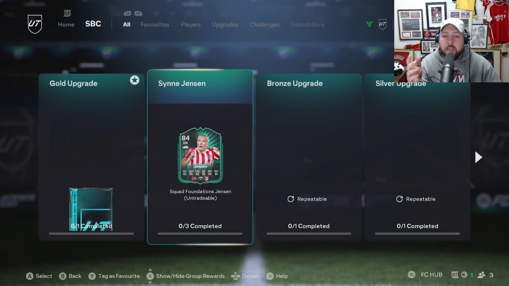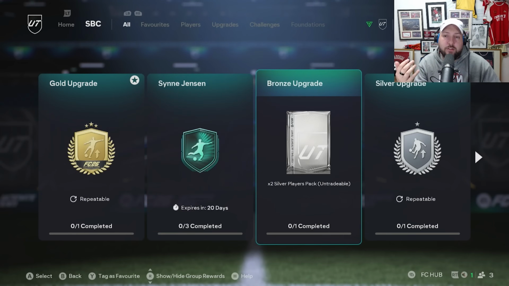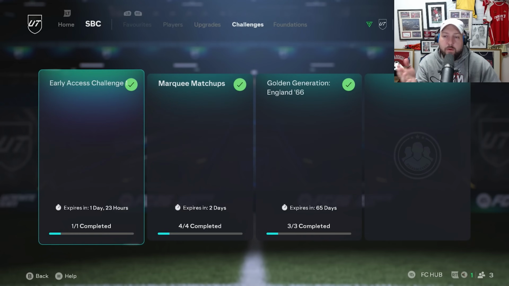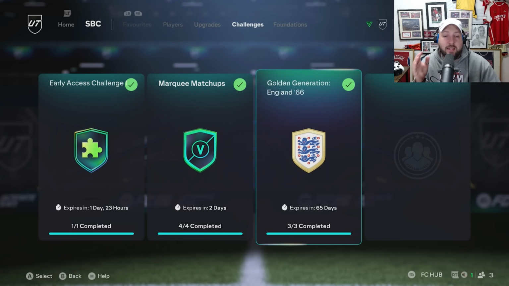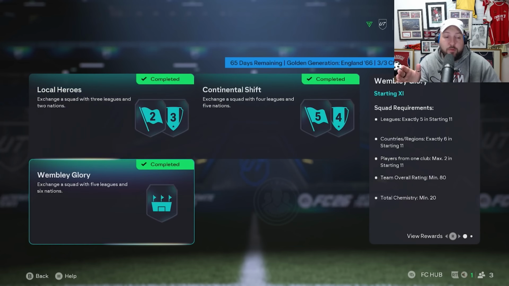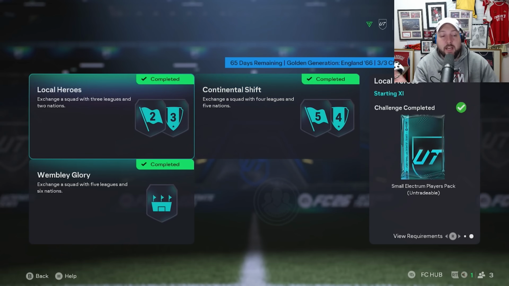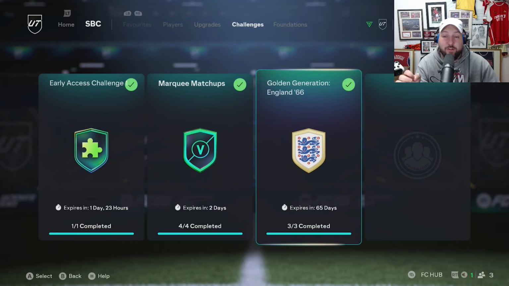Once you've gone through all of that, that's when SBCs start to come into play a little bit more. Now, as you can see here, apart from the 2 new ones that got added on today of recording, we have already completed the 77 plus, as you saw. We've completed the challenges. Make sure you get these done. These give really good packs back. For example, this one's going to give you a gold players pack, small prime players pack, and then a small lectures pack, and then a mega pack at the end for completing that.